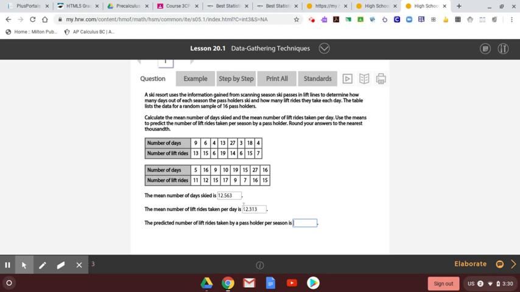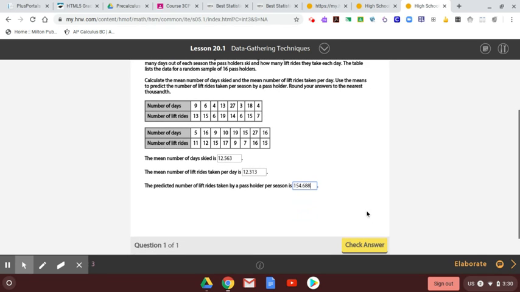12.563, I'm just doing this on the calculator off to the side, times 12.313. We want to round this to 3 decimal places. I'm getting 154.6882. So I'm going to stop at the 8. So 154.688. And let's see if they take this as the answer. If not, we might need to go back to our originals. Oh, it does say correct. So it just says take these two rounded ones, multiply them together, and then round to 3 decimal places.